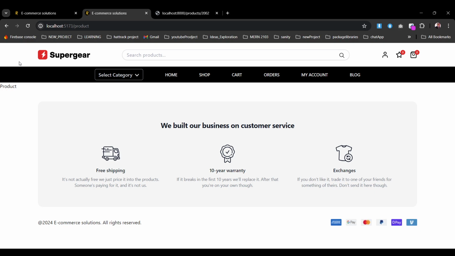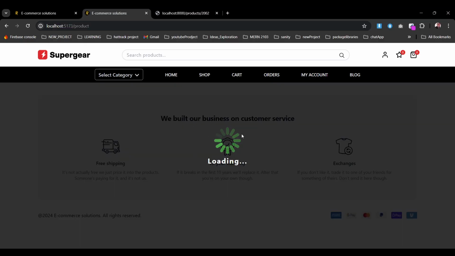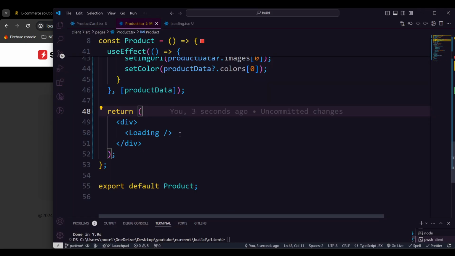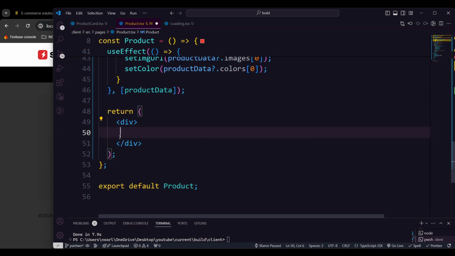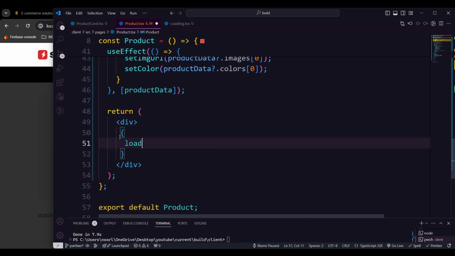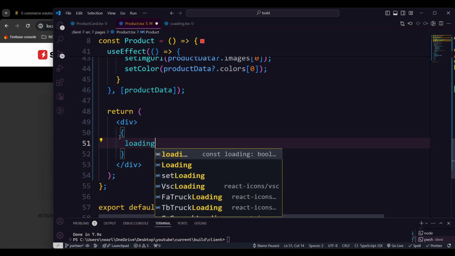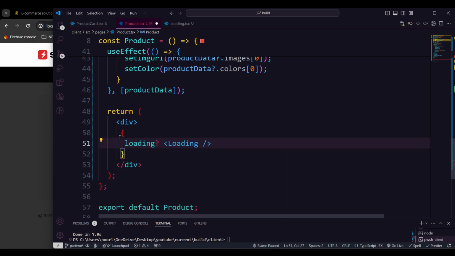So let's just hit here. Okay, it's coming. Just give it a time. You see that loading is happening. So now this loading parameter should be adaptable. Whenever we are having that loading property, it is going to tell us to show the loading, otherwise it is going to generate that container.